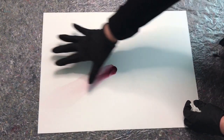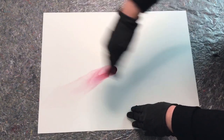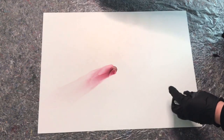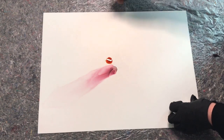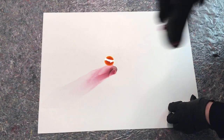I'm gonna sort of do this side first because otherwise I have to keep turning the paper. I can't blow in this direction. I don't know how to do that. I always work this way. So we're gonna try a little bit of the orange. Whoops.